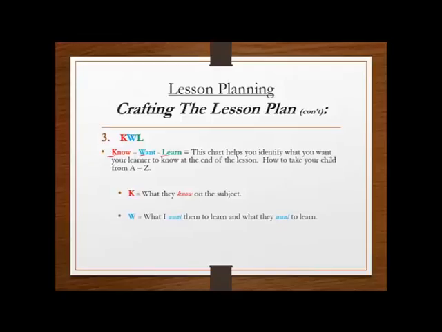The W was what I wanted them to learn and what they wanted to learn. So I would have spent time at the beginning, the very first class, having them tell me what it is that they knew. Do this with your own children, not just if you're volunteering for a co-op class. You might be surprised. At least I am continually surprised by what my kids actually know that I did not teach them. And they've been with me their whole lives. And what they want to learn, it'll take you in surprising directions when you ask the child themselves. You may have an idea of where the lesson's going to go, but if you ask them where they want to learn, then they take ownership of it.